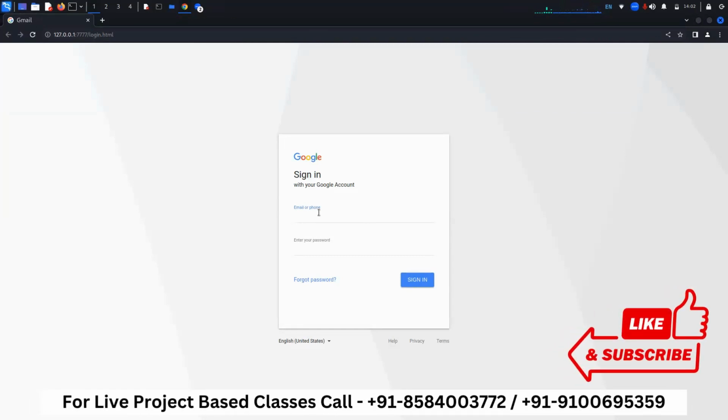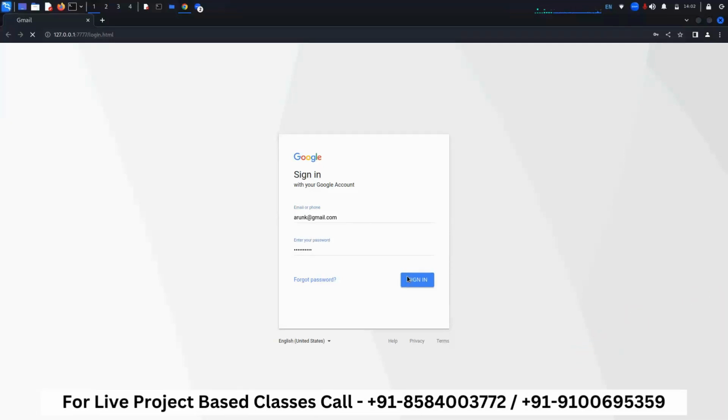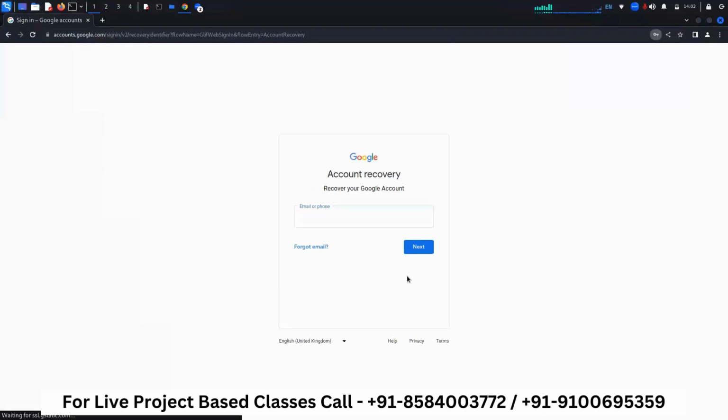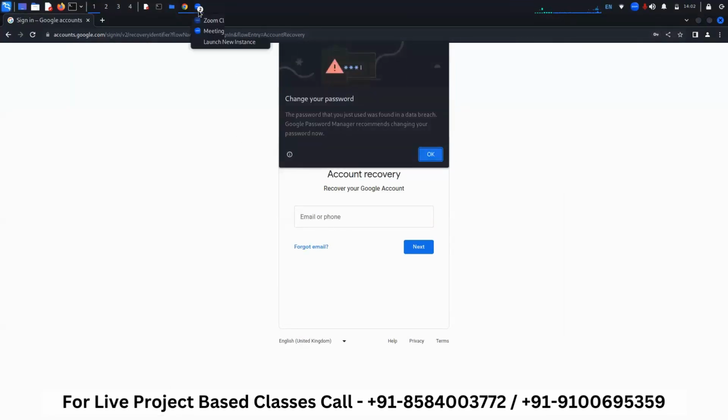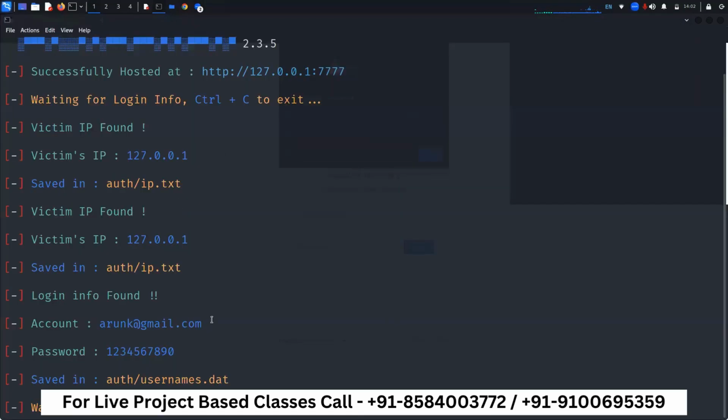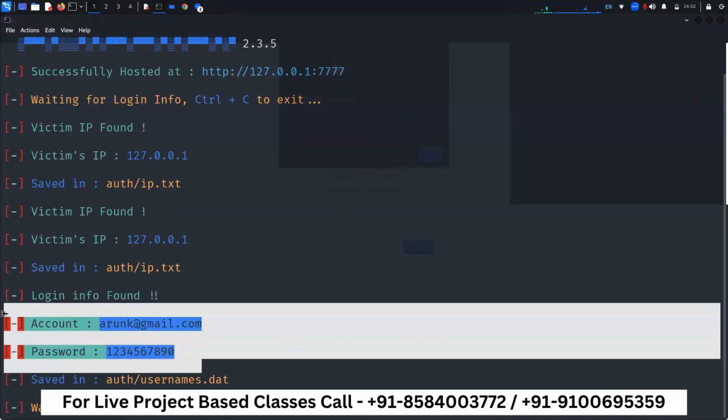That is how phishing is done for companies, because companies have their official websites. All you need is a little knowledge of HTML, CSS, JavaScript, and you can create this page. Let's enter our email, arunk@gmail.com, for example. Enter our password once again, sign in, and it just sends me to account recovery. But in the end, all my credentials are actually taken away by the tool called ZPhisher.